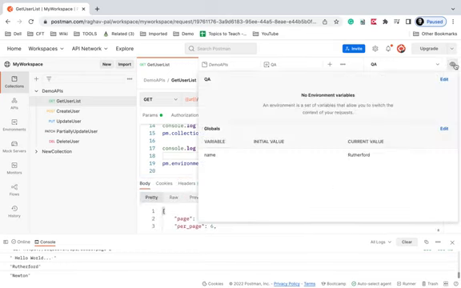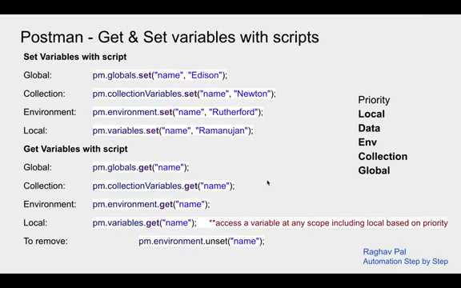If I go and check the environment, you can see there is no variable now there in the environment. So this is how we can remove the variables, and we have already seen this. If you want to print a variable, you can use console.log, and to print anything on the screen we can use console.log statements. So this is how we can get and set variables.